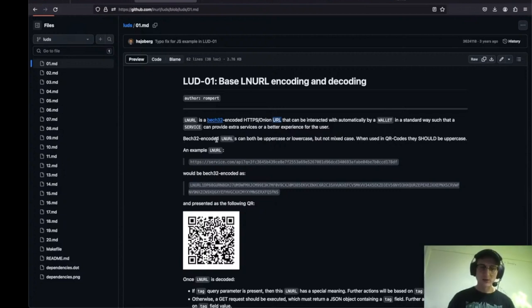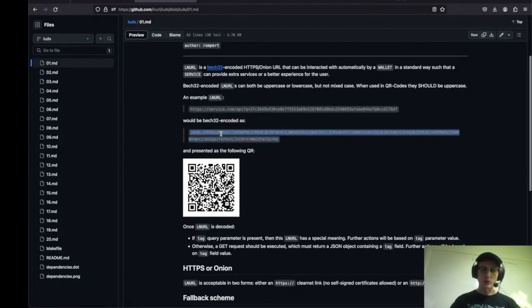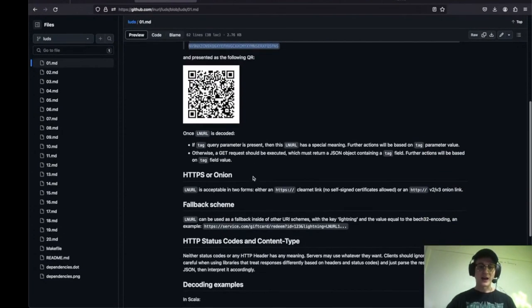So what is this Bech32 thing? So we take this URL, this might be the URL to your server, and we just encode it in this Bech32 format. And we're able to present it as a QR code or just the raw Bech32, and then that gets decoded. And when that gets decoded, it will have information about how our LNURL server can be interacted with. And for right now, that interaction is going to be very simple. It's just going to be, you can pay us and here's the format in which you pay us.